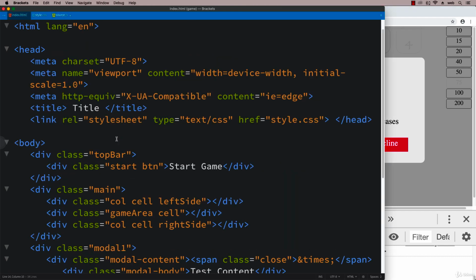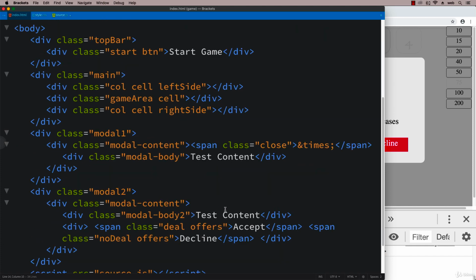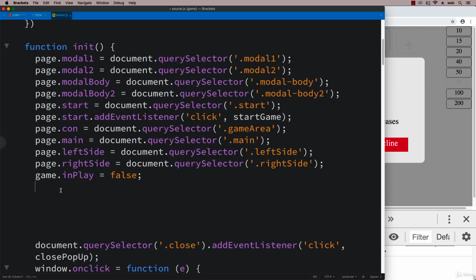Going back into our HTML, it's been a while since we looked at this, and we know that we've got accept and decline. So we've got a deal class and a no deal class. Let's use those and add them into our query selector to make a selection of those elements, and we can make a deal. We're going to send them actually to the same place. Using the document query selector, we don't need to list these elements because we're not going to be making any real changes to them.